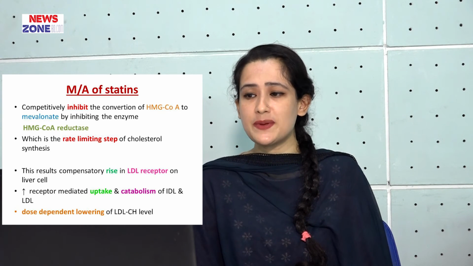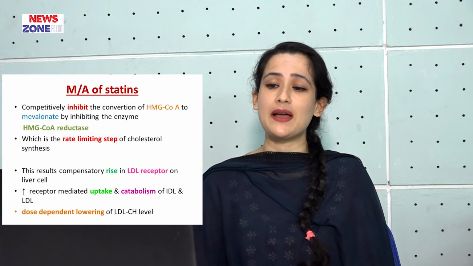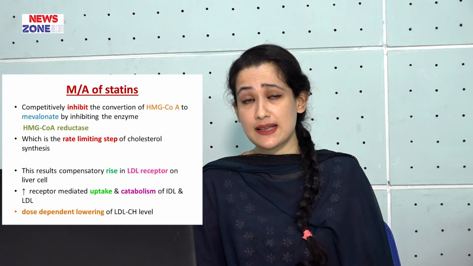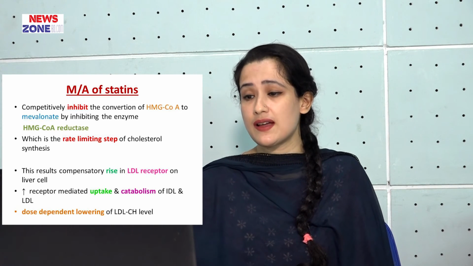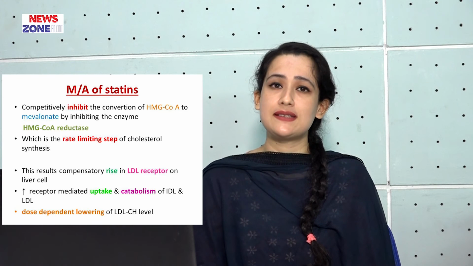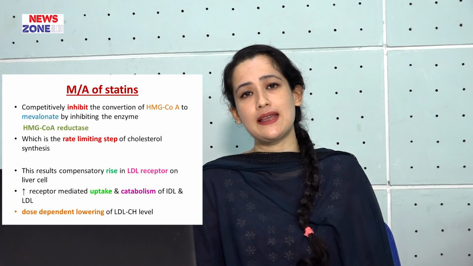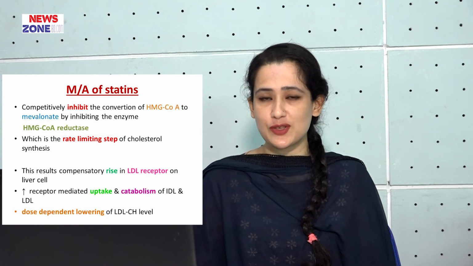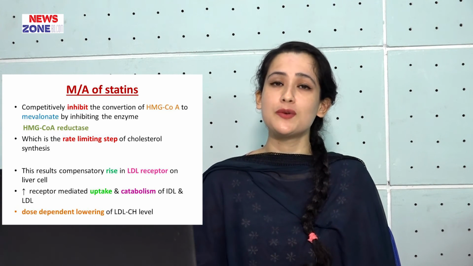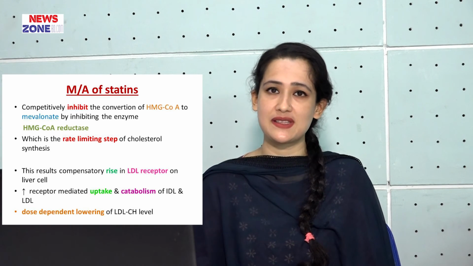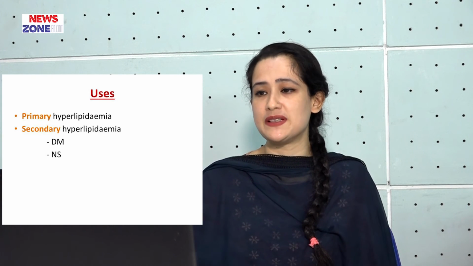which is the rate limiting enzyme of cholesterol biosynthesis, and as a result there is a compensatory rise in the low density lipoprotein receptor on the liver cell, and also an increase in the uptake and catabolism of low density lipoprotein cholesterol, and thereby reduce the serum cholesterol level. What are the uses of the statins? Primary hyperlipidemia and secondary hyperlipidemia.